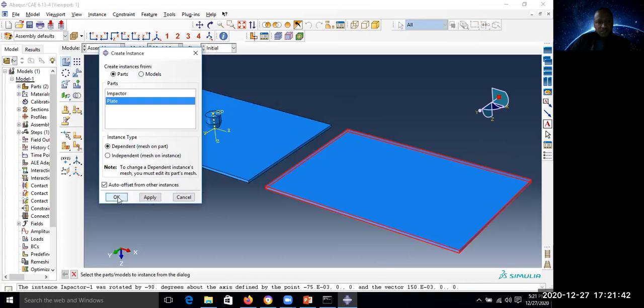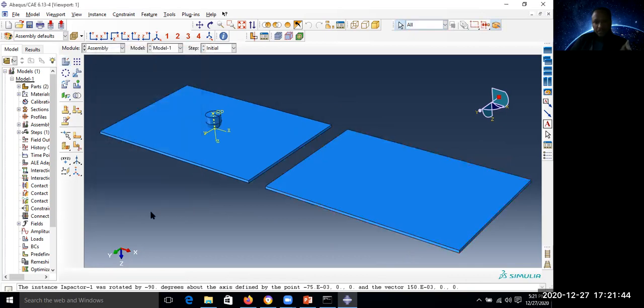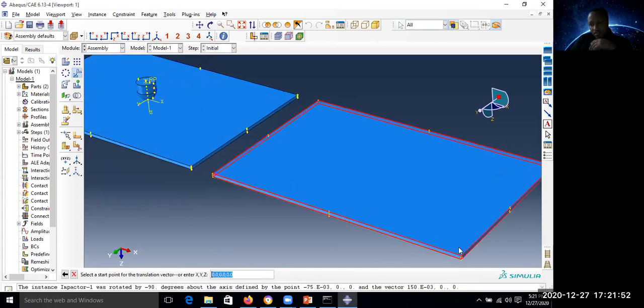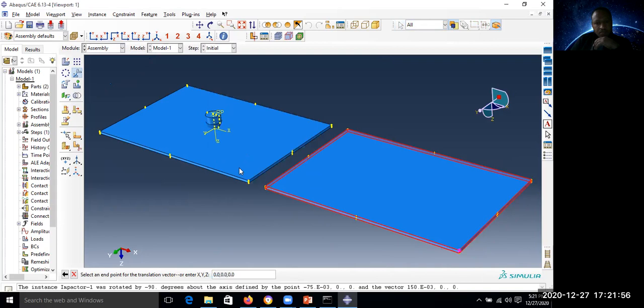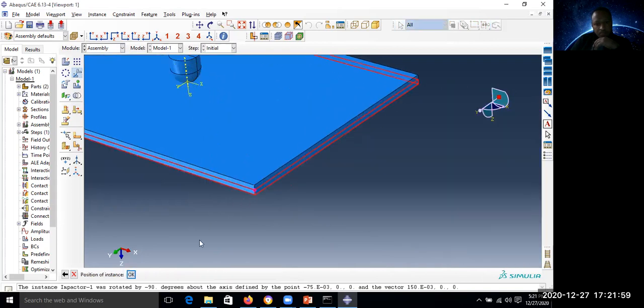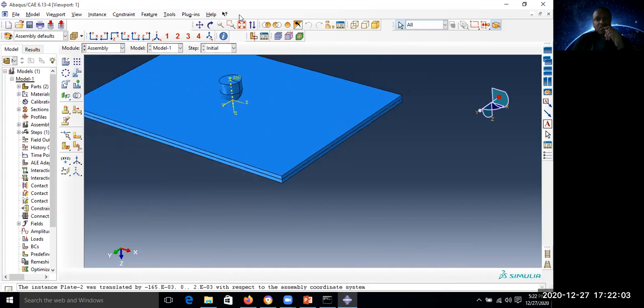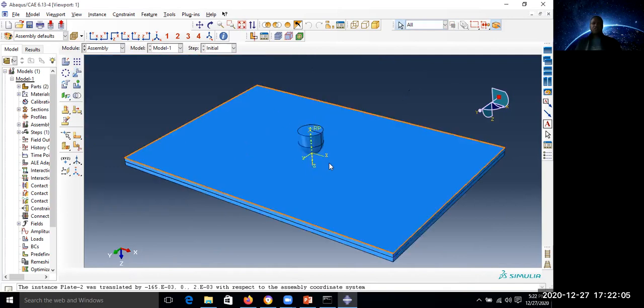But it is not our intention, I will delete it later. So how can we stack it? I'm just moving it. Look, this is a laminated structure now, consisting of two plates.